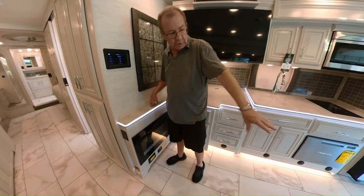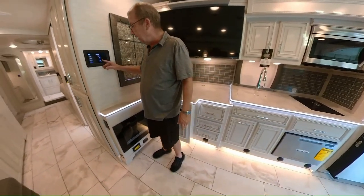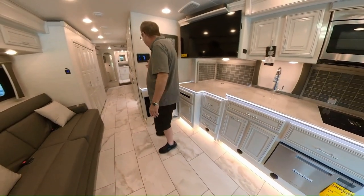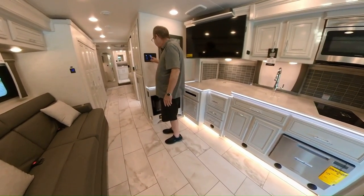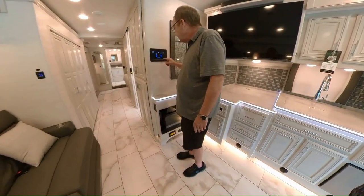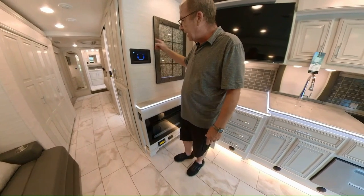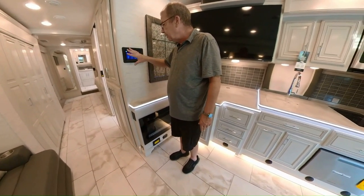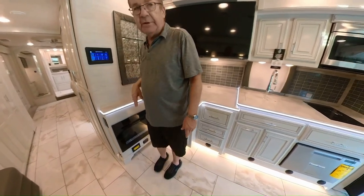So here we have our floor heat. You do have the floor heat in here as well, which gives you heated floors, so you can turn that on during the winter. If you're out wintering, whatever it may be, you can set it here so you can have your floor heated for you. Then here's where you can turn on your fans. You have a fan in the bathroom, and then you have a fan in the rear bath as well. So there's your control center that you can do everything right there.